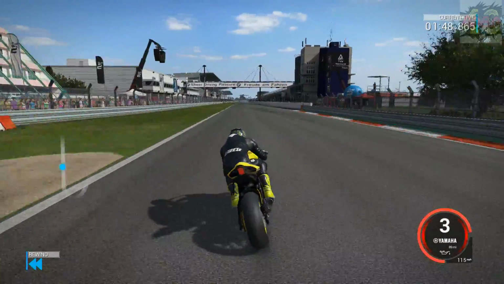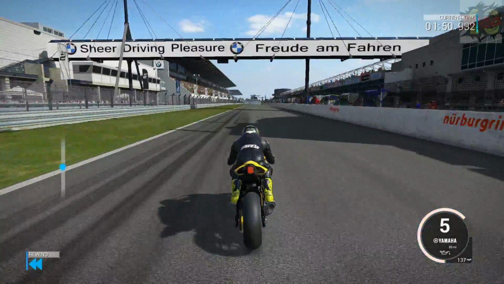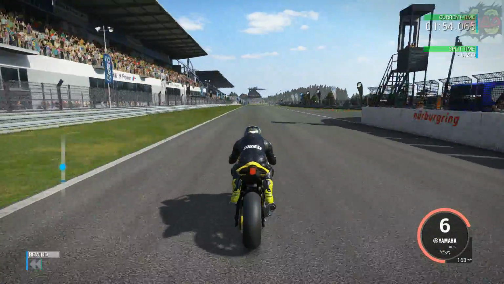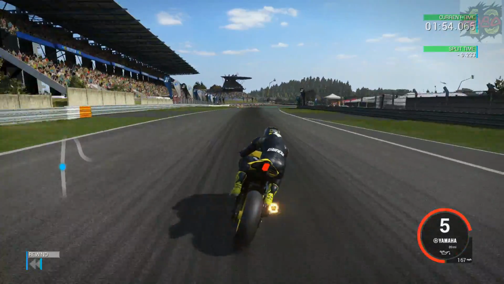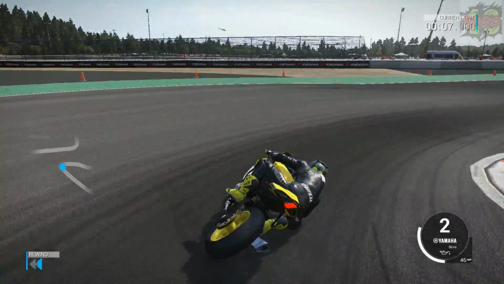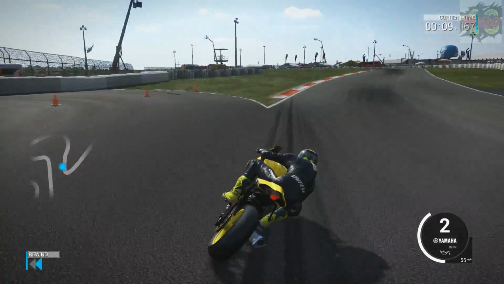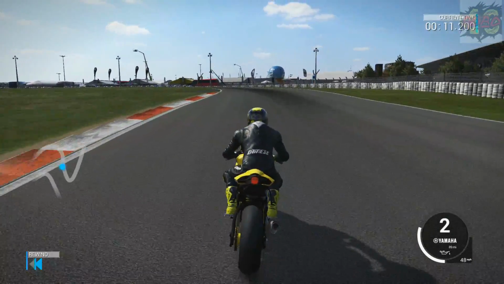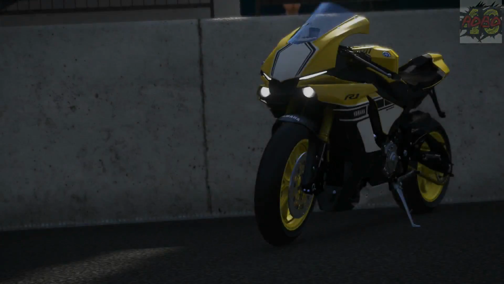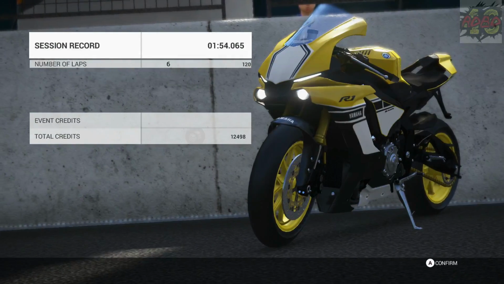By all means, try these setups. They may work for you, they may not. But at the end of the setup lap, we've done a 154.065. So we've gone 4/10 quicker than our default fast lap. So that's almost half a second. That is a big chunk. And like I said, over a race pace, that is going to really enhance your performance.